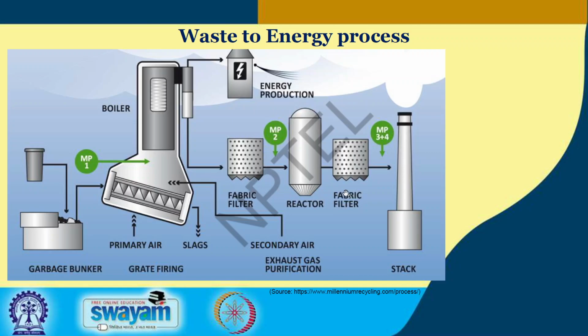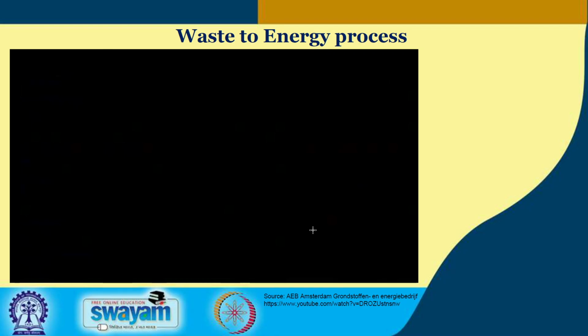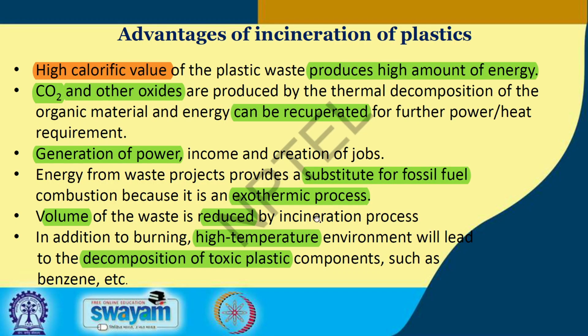So this is a fabric filter reactor, and again a fabric filter, to control all the particulate matter, H2S gas, and whatever harmful gases are coming out of the incineration plant. It should be filtered before sending out into the atmosphere. Yeah. So you can see a video on this. You can refer to the lecture for some of the videos, or you can simply go through YouTube videos like waste to energy plant, pyrolysis plant, incineration plant, mechanical recycling of plastic. You'll get a number of videos.